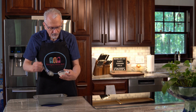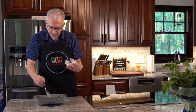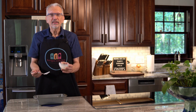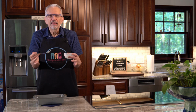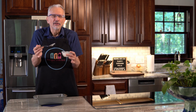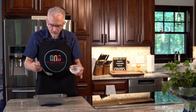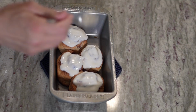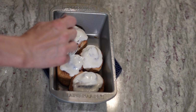So you can wait longer than 10 minutes to ice these. The thing about icing them while they're still warm is that some of that creaminess from the cream cheese kind of settles into the nooks and crannies of the cinnamon roll. So that is looking perfect.